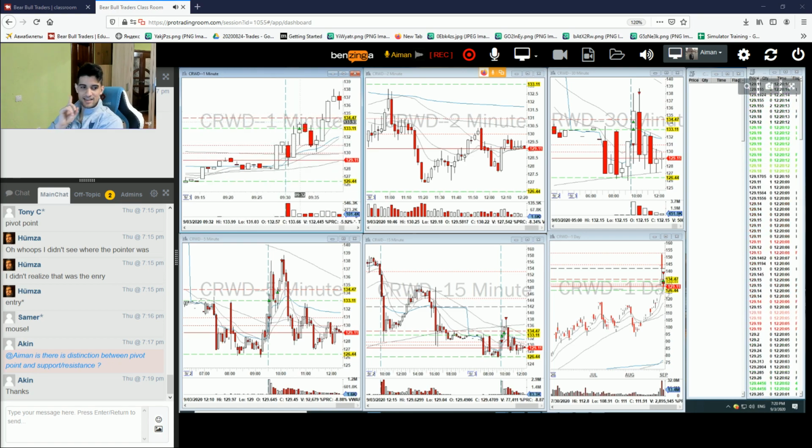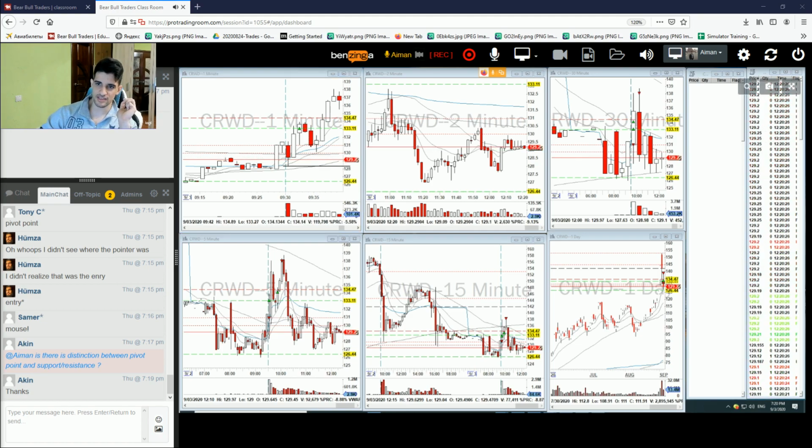And this is the second mistake, guys. Remember what I told you? If you are getting into the long side inside the range, your stop loss should be what? The low of the range, or the level the stock actually bounced from last. So these should have been my stop loss. And then once I confirm that it's actually bouncing off another level, I could move my stop loss to the new technical level, right?